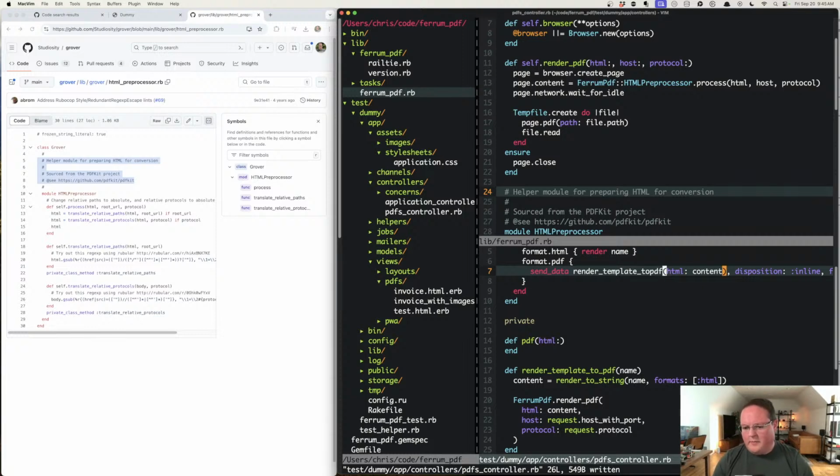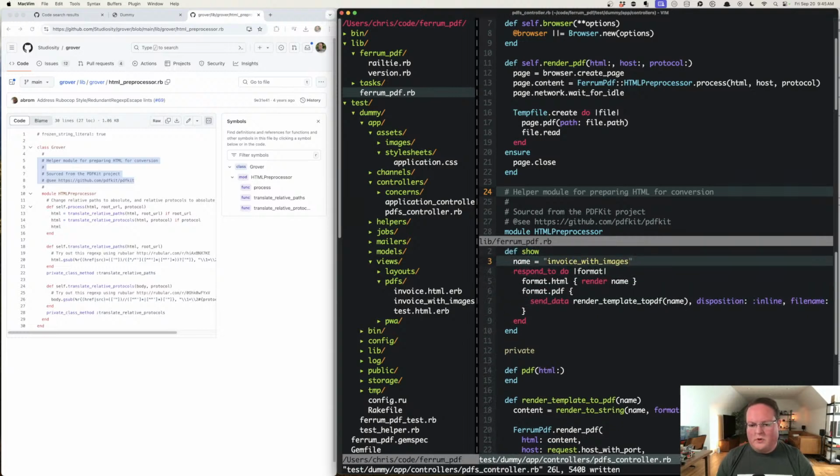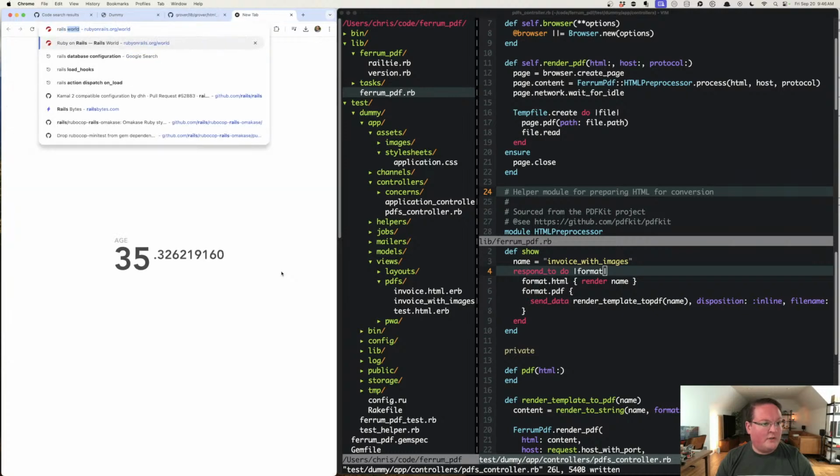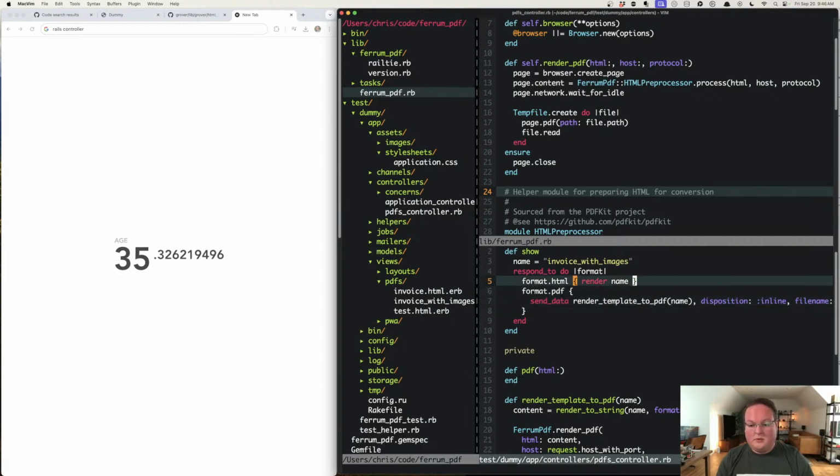So something like that could be good, where we have the name of what we want to render here. But also, if we made this work the same way as the Rails controller, because I guess this wouldn't even need that.